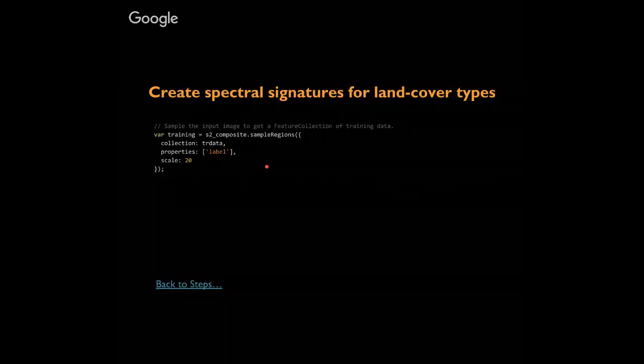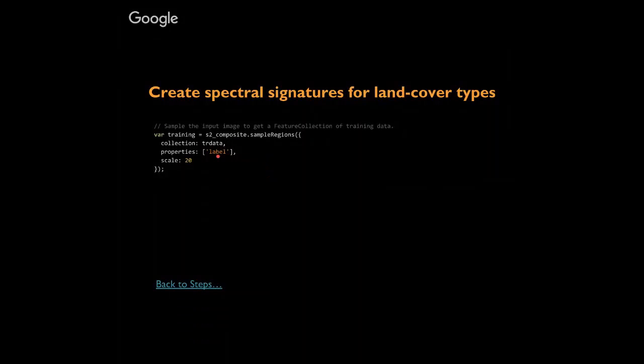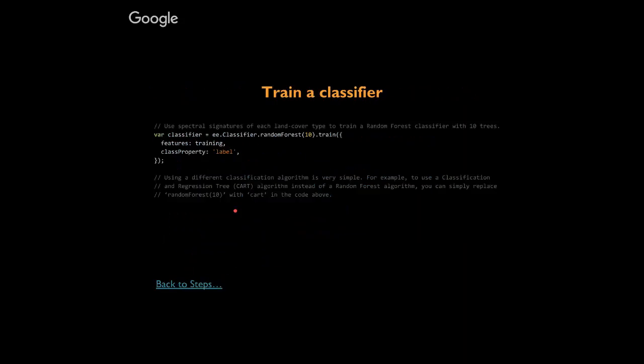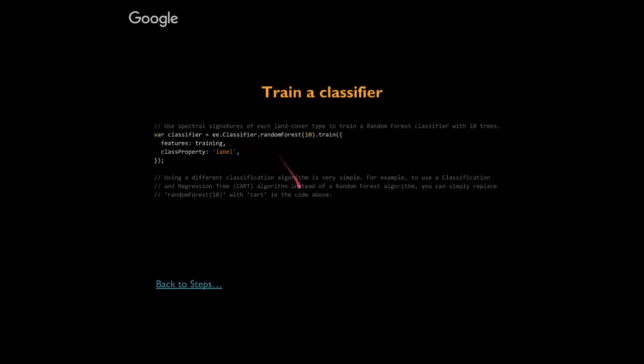As we saw with the graphs that I showed you about the built-up, vegetation and water areas on your screens a moment ago, we will create signatures for the different land cover types. And using those signatures, we will try and create a classifier, a random forest classifier is what we will use. We will create a classifier which we can then use on the image to classify pixels that are unknown, and to tell us which of the categories it belongs to.